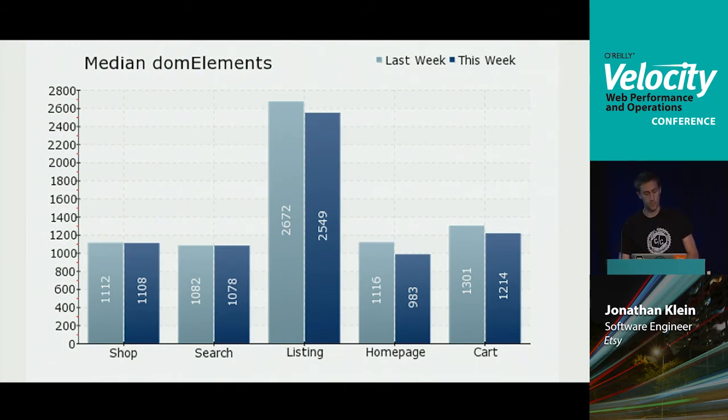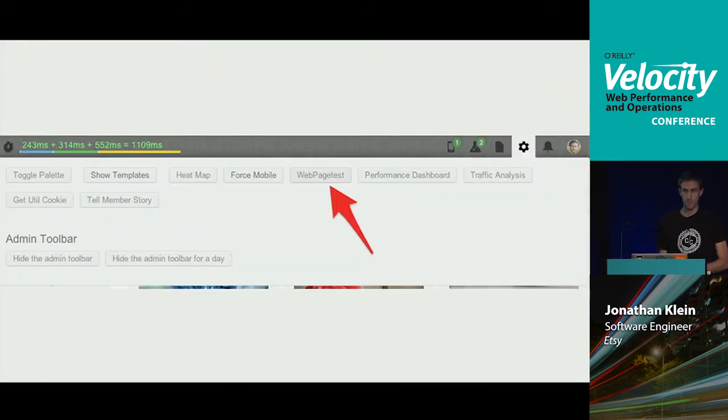The other thing we've done with this tool is we put it into our admin toolbar. This is a toolbar that persists across Etsy.com for all employees in development and production. There's a bunch of tools hidden in here. You can see a lot of them on this slide. But we have a button here that just says WebPageTest. And what this does is when a user clicks on it, it just simply kicks off a test for that URL on our private instance of WebPageTest. So this is just one of the ways we try to expose this tool and get more adoption across the company.